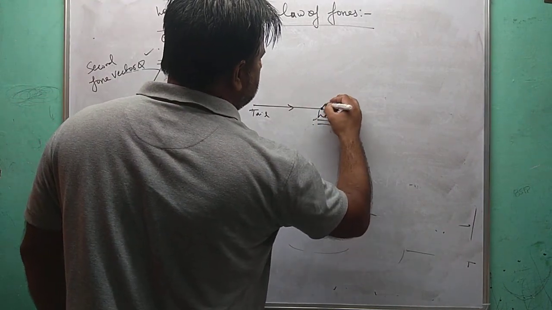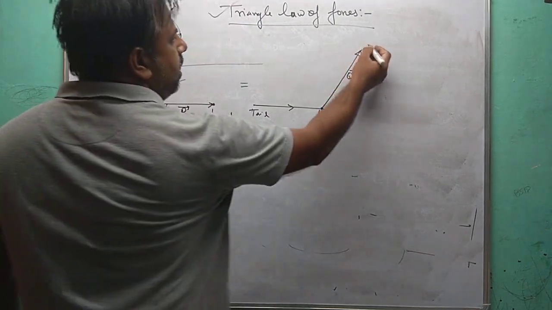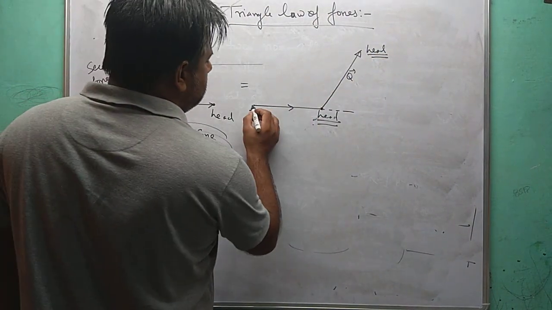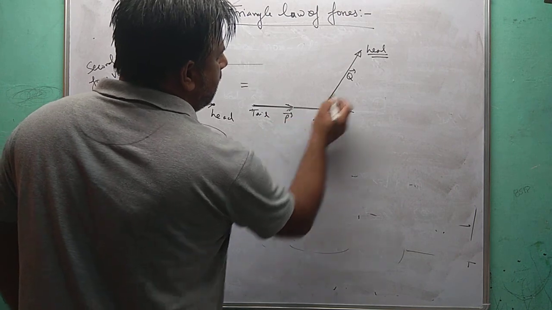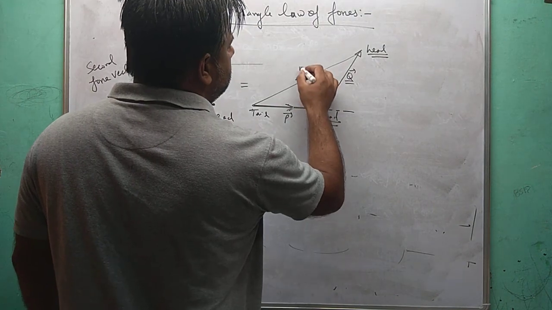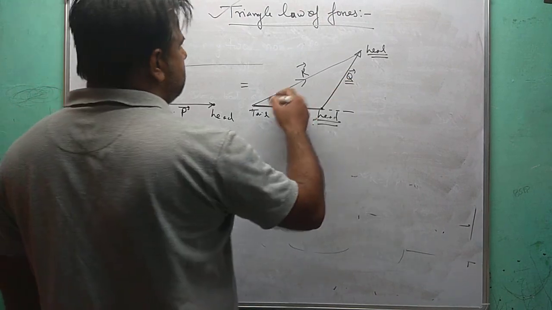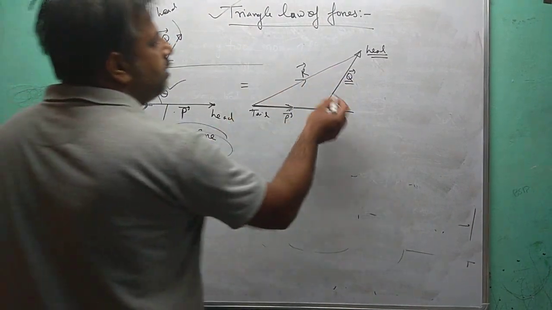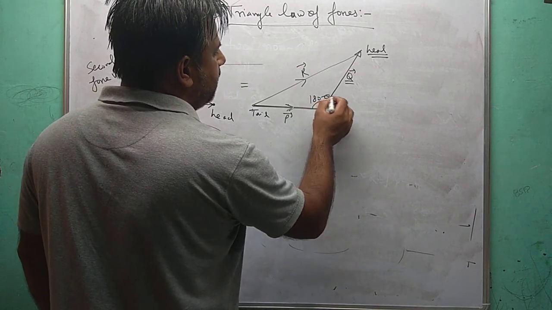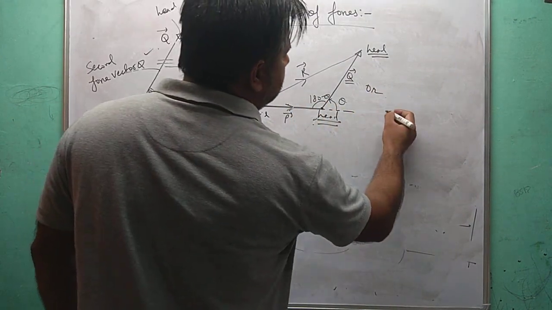So at an angle theta you may represent it like this: the second force, the head of the second force vector. So the first force vector is your P and the second force vector is Q, and this is my resultant of these two force vectors. With the help of this triangle, you may calculate the resultant using the cosine rule. This is theta, so this one is your 180 minus theta. So in this triangle you may use the cosine rule.